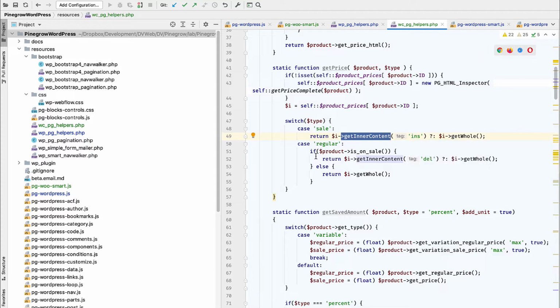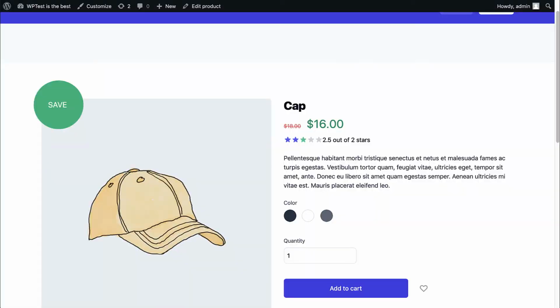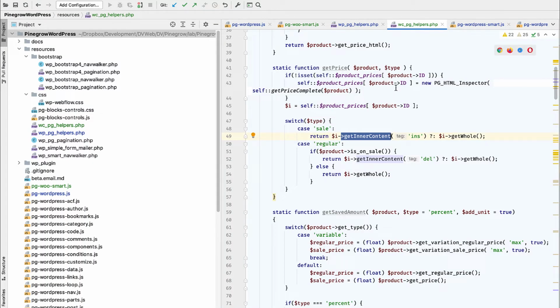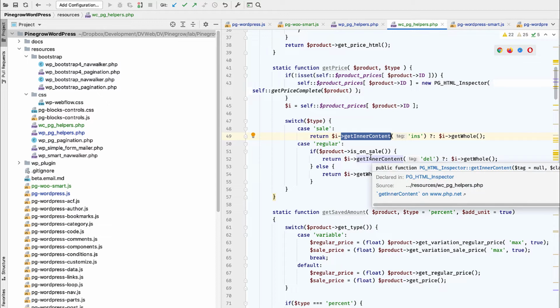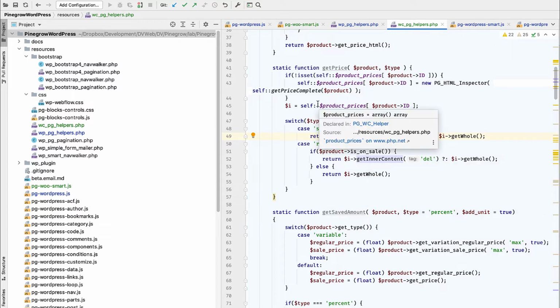If we want regular price, if it's on sale, then we get it from here. So this lets us pull out the information without re-implementing the WooCommerce functions.